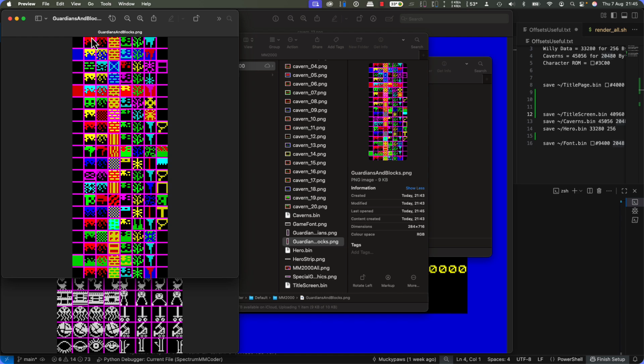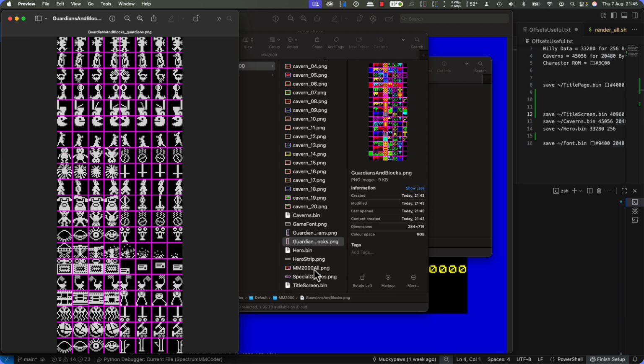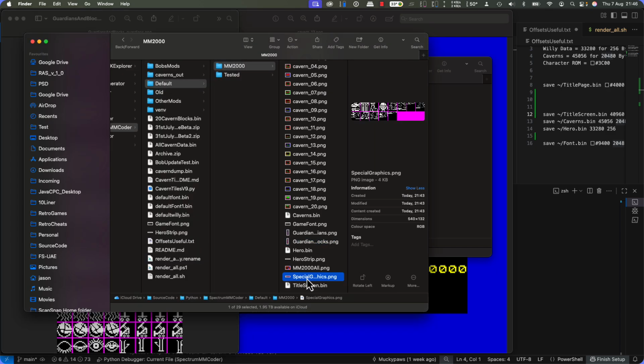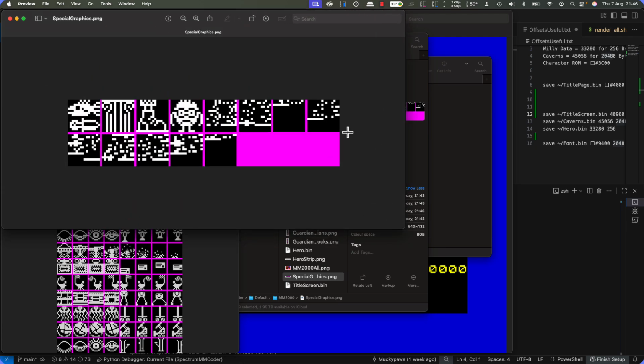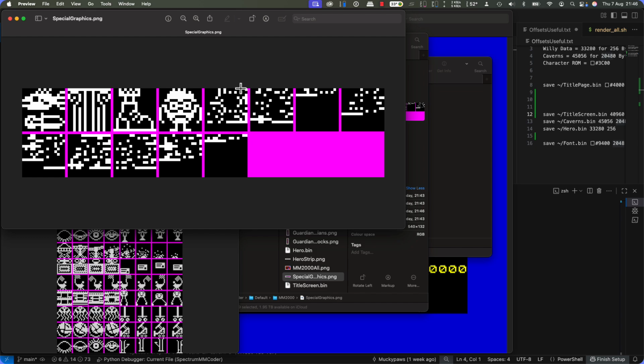The blocks, these are the blocks used for each level. So there's 20 here, and the data that's used to represent switches, crumble, hazards, and so forth. Special graphics, this is what I mentioned earlier. So where we found any blocks that have got data within it, it will try to render that, because I can't differentiate between a genuine graphic and perhaps code or corruption or just duff data that's stored within that space.